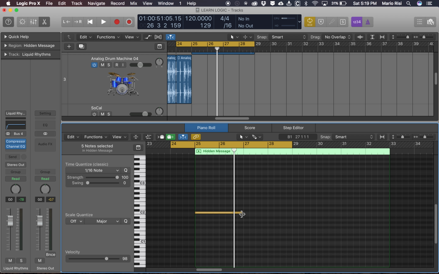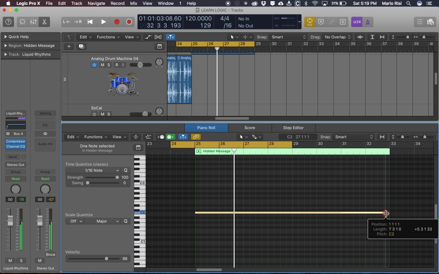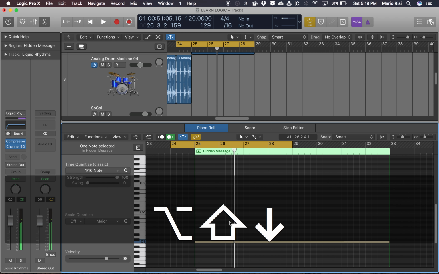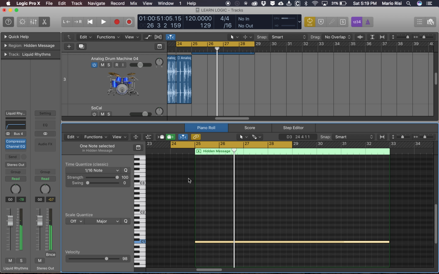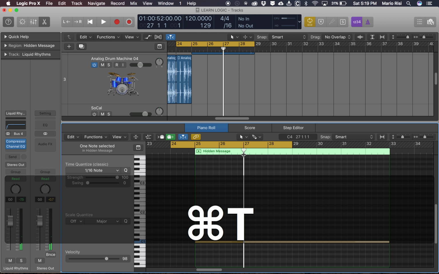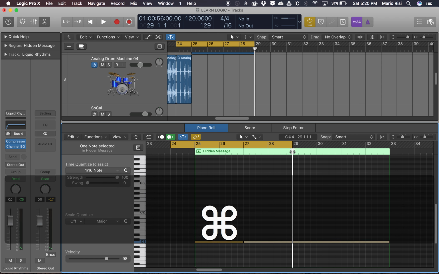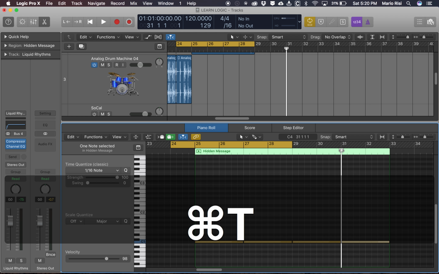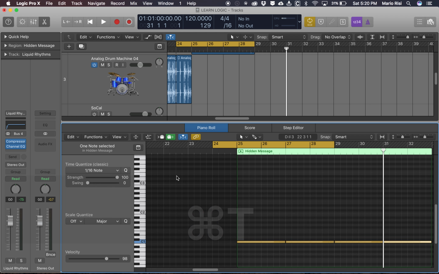This one I want to extend the end out. I know the key command, but I don't have time to look it up. And I want to bring it down an octave, so it's Shift Option down. And oh my god, it's going crazy. Let's chop it up a bit so it doesn't play forever. Okay, so there's that. Let's get rid of the editor.